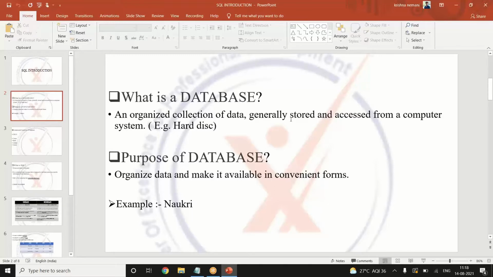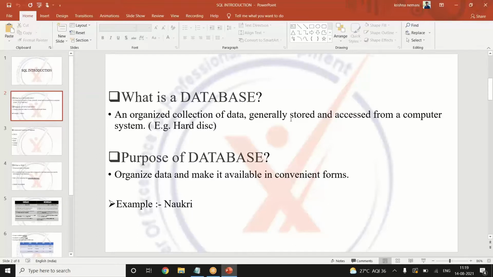So before we get into the main stuff, before we learn about SQL, we're going to first learn about the basic things. So what is a database? We say a database is an organized collection of data generally stored and accessed from a computer system. Like we have different types of data, in a computer system or in your mobile phone, you would have songs, videos, photos, and other documents, PDFs. So all these are different types of data. And when you organize them in a particular way and store them, that place is what we call a database, where we store our data in an organized manner.